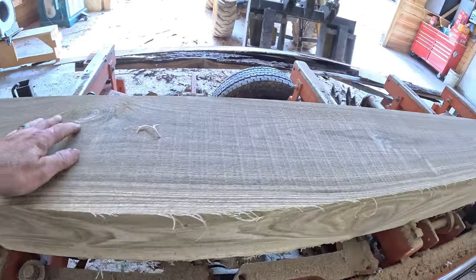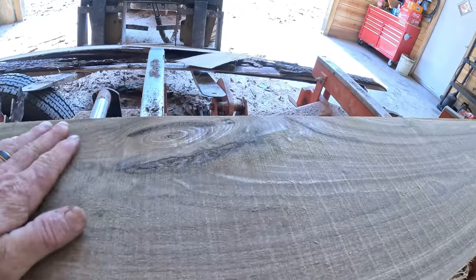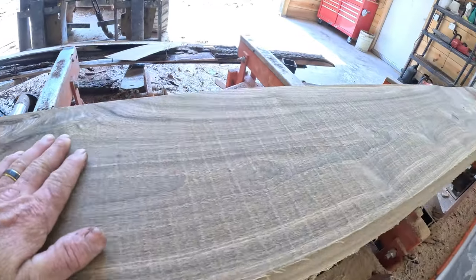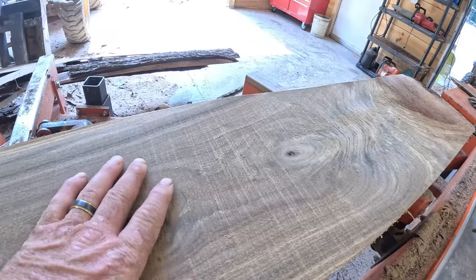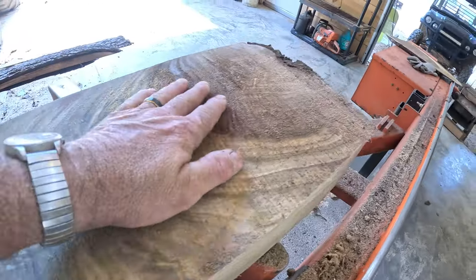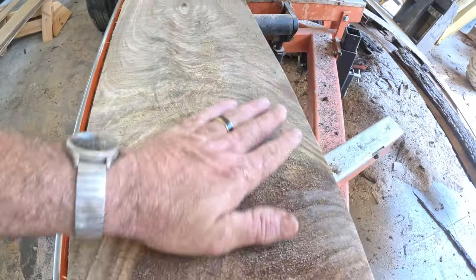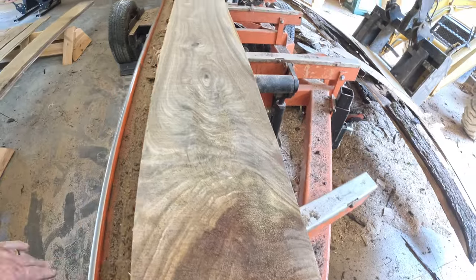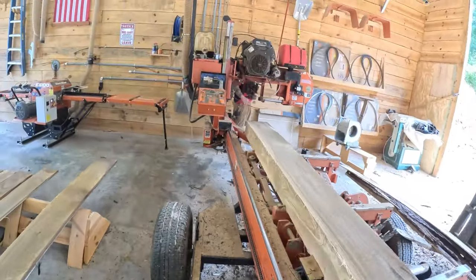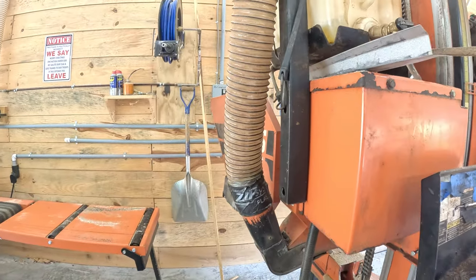Walnut's not hard. Knots could be a little difficult, but as hardwoods go, it's not very difficult. But it's beautiful grain right here in the end of it. Not always good stable grain. It may dry and hold together, and it may dry and crack apart. But we're gonna slap a new blade on here. Makes everything in life work better. Sawmill.